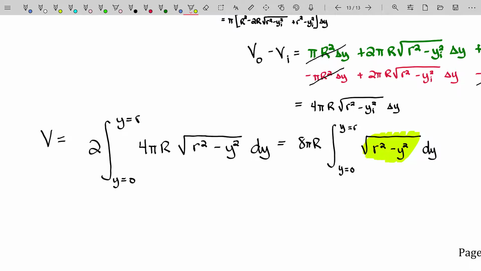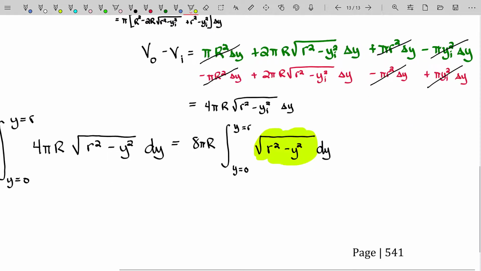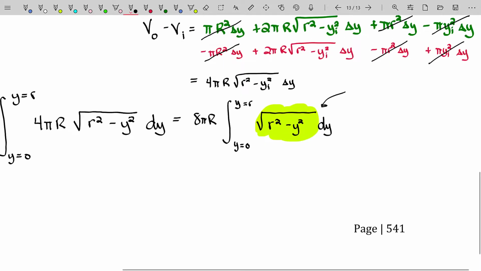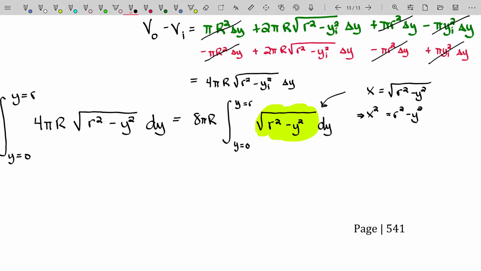If I take a look at that function, just forget about the donut, forget about all that conversation for right now, and just say, well, what is a geometric interpretation of x equaling the square root of little r squared minus little y squared? Well, if you square both sides, you would get x squared is equal to little r squared minus little y squared. And if you add little y squared to both sides, your geometric interpretation here is that you have a circle centered at the origin of radius little r. Here's my circle centered at the origin of radius little r. It's not the best circle, I just want to chicken scratch that out.